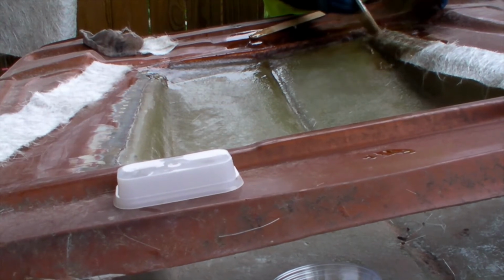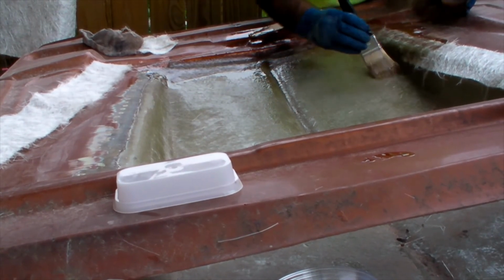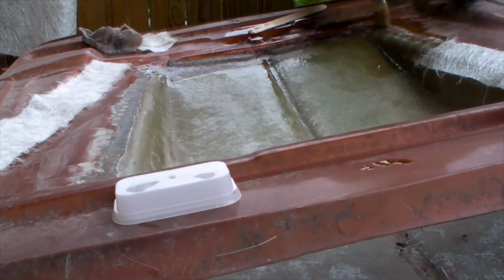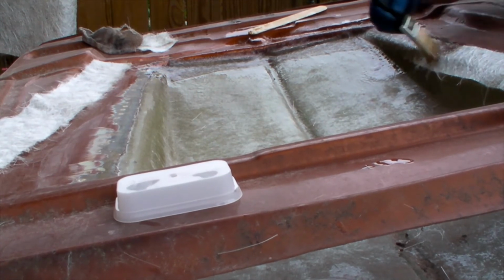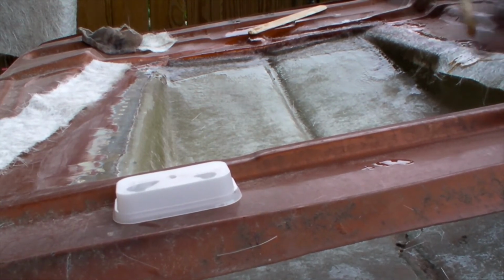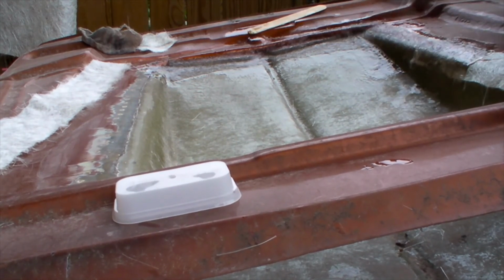You really want to saturate it. And I'll let this cure for a couple hours, and then I'll start on the other side. And we'll start putting in some Duraglass.